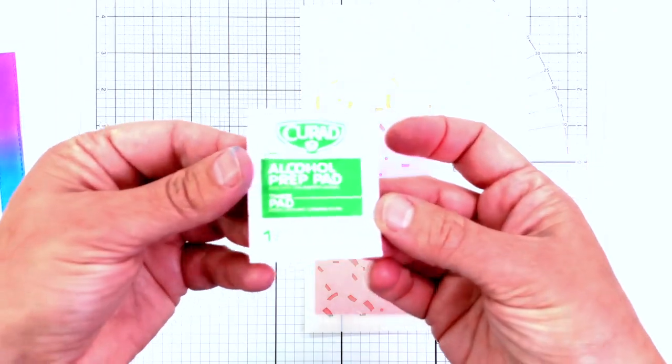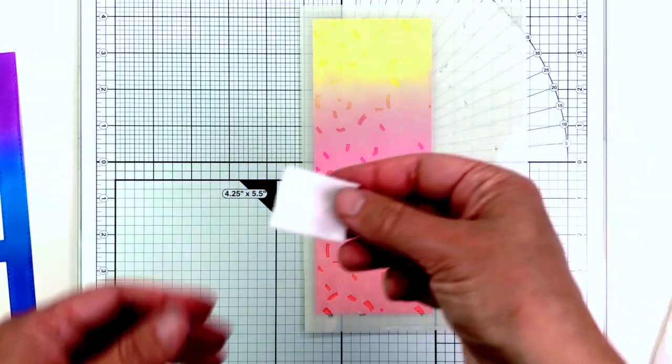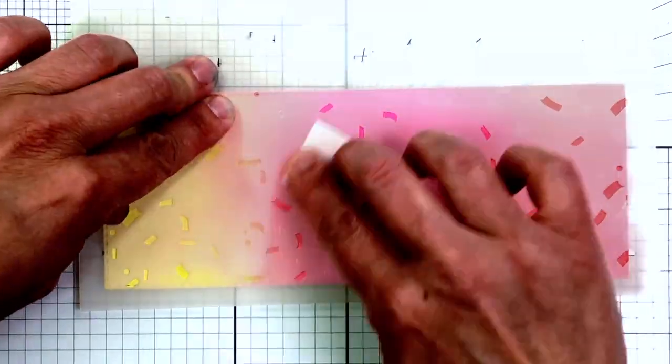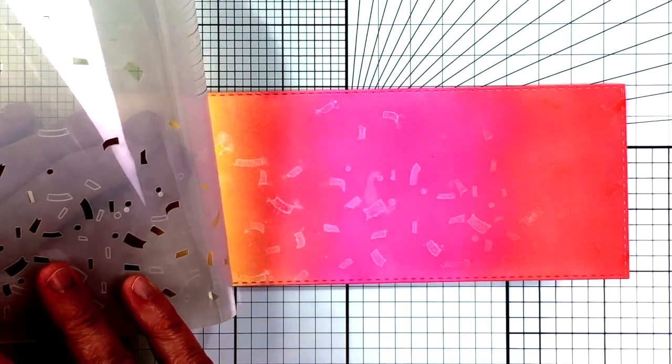Now I'm going to work a little bit more on that background piece. I thought it was a cool idea to use an alcohol wipe over the stencil to cause a reaction with the oxide ink so that it would oxidize — but it didn't work out. Bad idea. Don't try it at home.